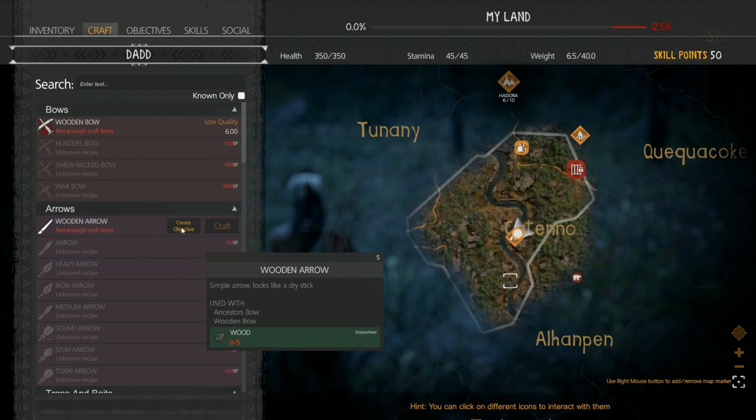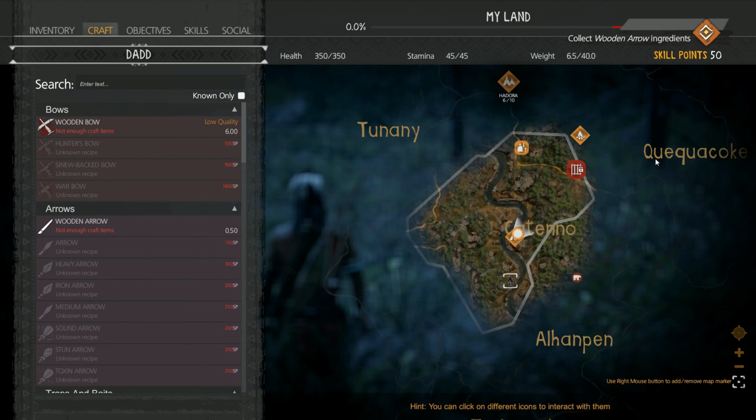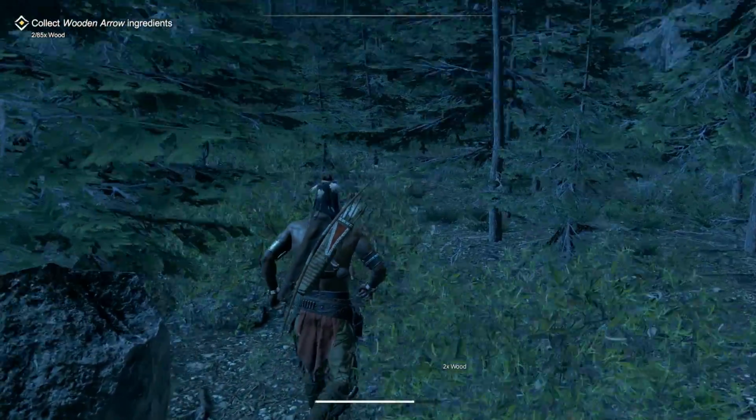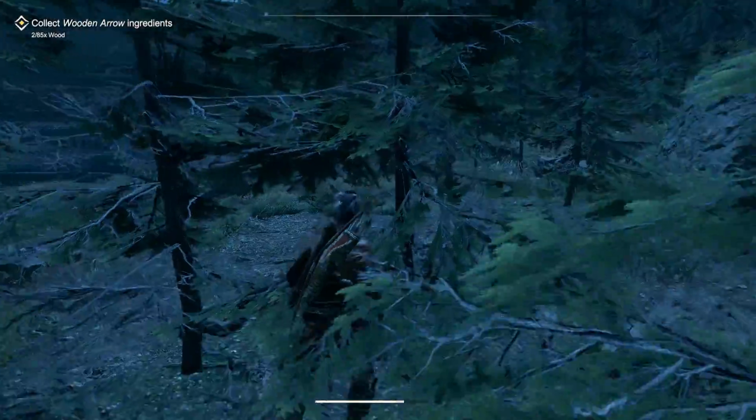So we're going to go craft wooden arrows, which is just wood by itself. I'm going to go 85 just so I can get all the wood in the area real quick. There's a hickory. I got 2 hickory off of that. I should be getting between 2 and 3 now, every single time.